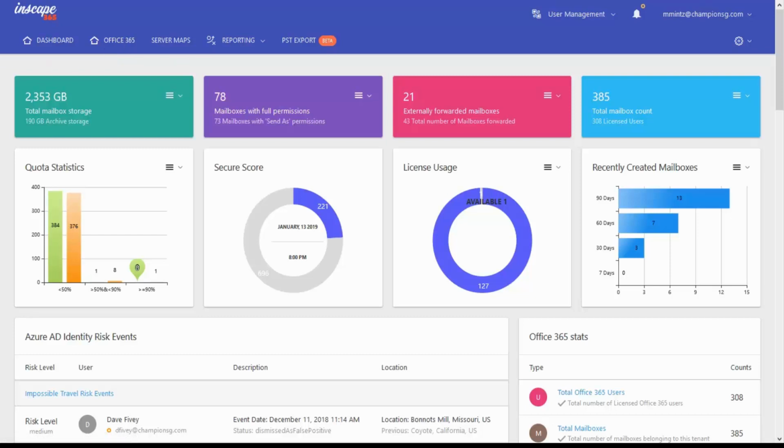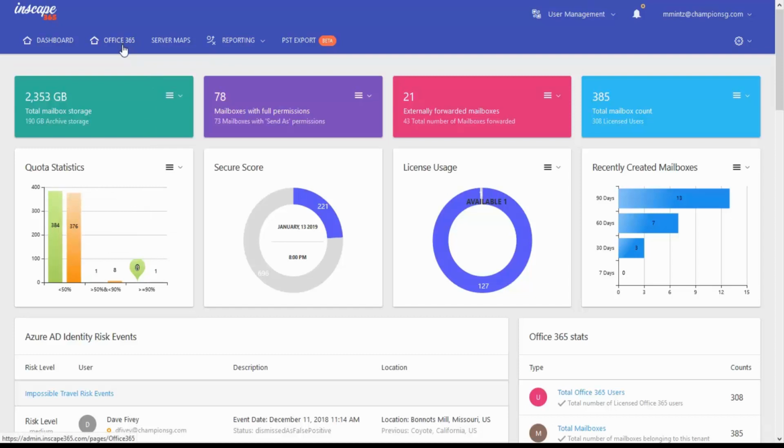Is there a limit to the amount of PSTs I can export at one time? You can download 2 PSTs simultaneously. The remaining will be queued up in a schedule, but we run 2 at a time. It takes approximately an hour per gigabyte to fully complete the export. Here's how that works.